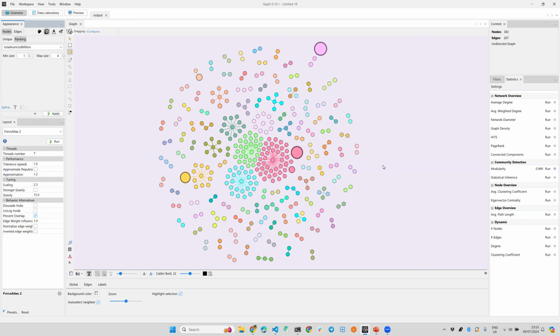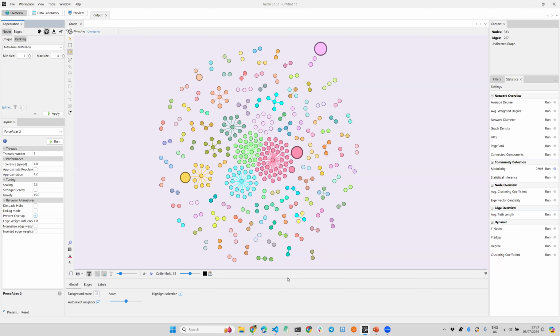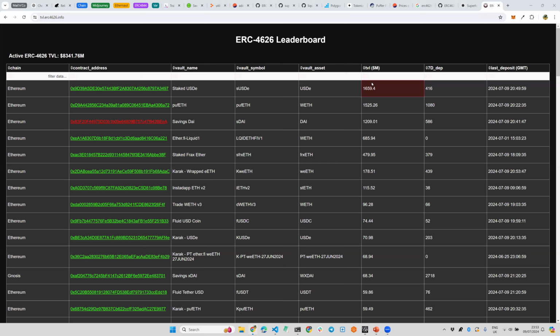And yeah, we can see some of the vaults are quite big. This one here is staked USDE. We can see there's about 1.6 billion in assets under management. And we can check that against here. And we can see that staked USDE is indeed 1.6 billion or thereabouts of TVL.